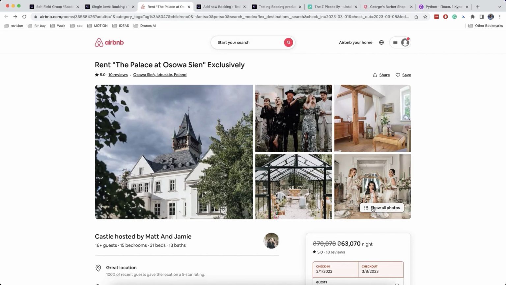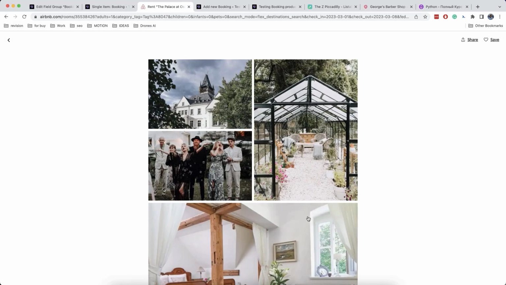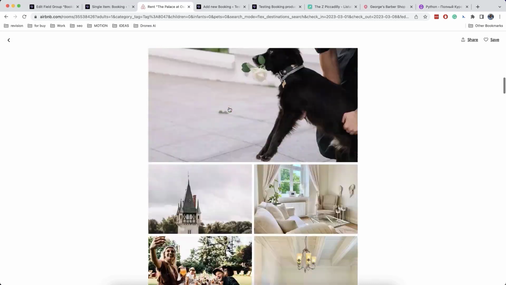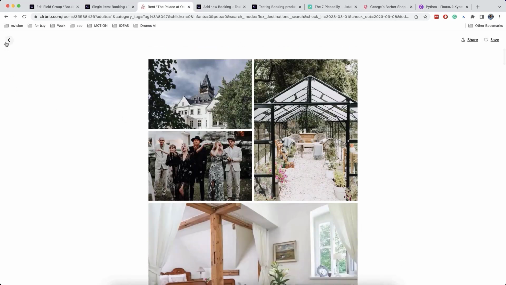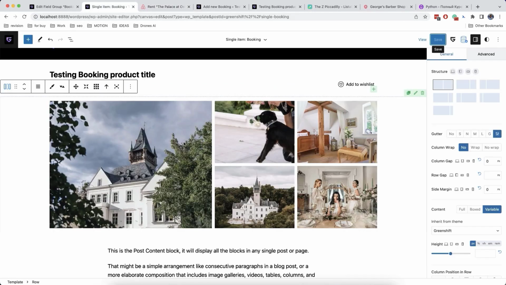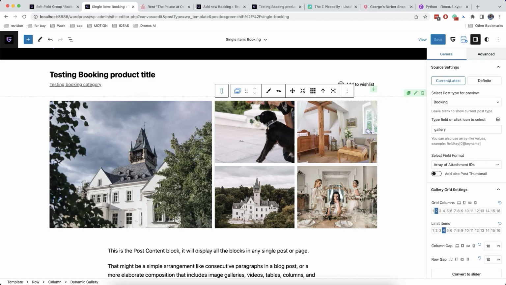So the next thing that we will need to add is this interesting interactive option, show all photos. So to do this, there is a specific block which is called sliding panel. Let's add it now.